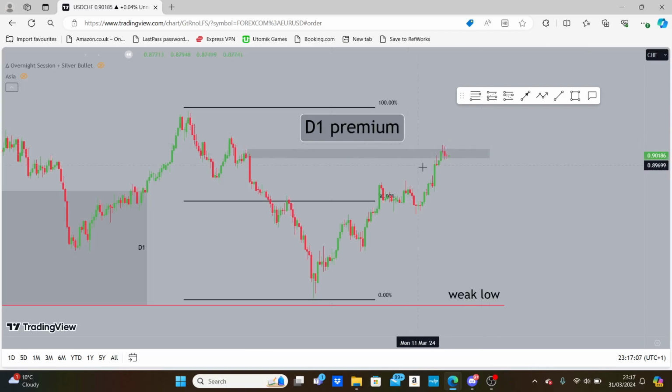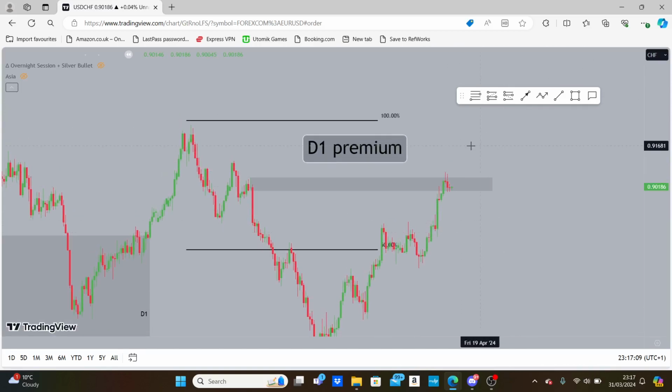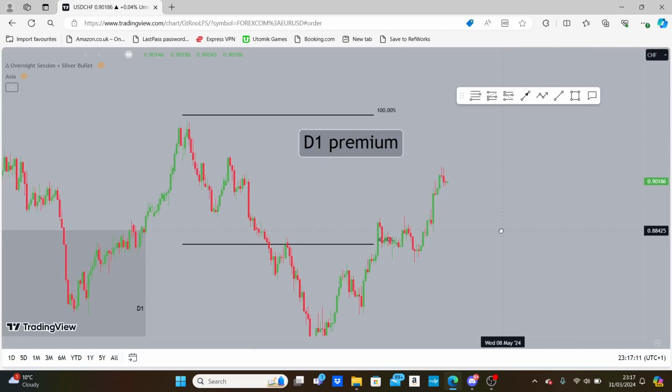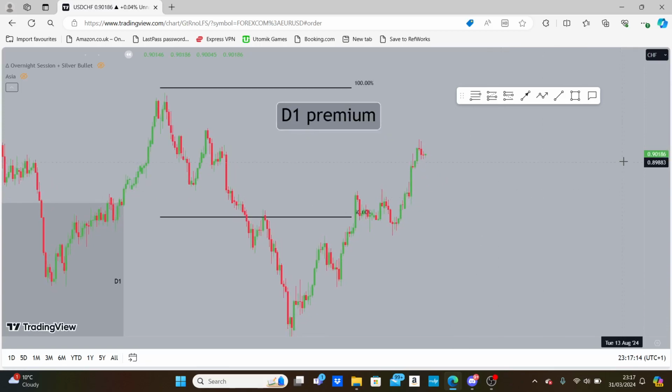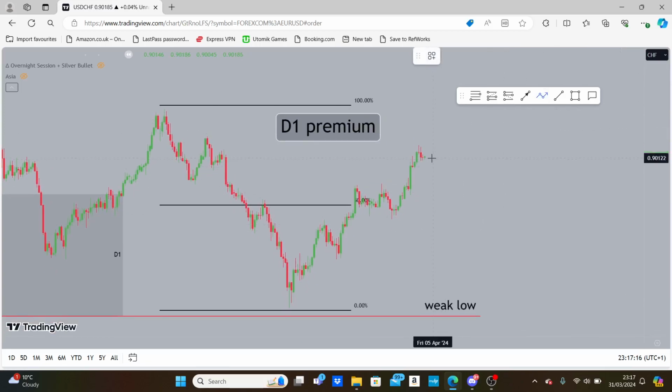So price has actually technically violated that POI, as you can see. But overall, from this region, what I am looking for is for price to give somewhat of a bearish reaction from here, potentially seeking lower prices, but ultimately not even breaking this low necessarily and just continuing on with some kind of a range. I really don't know where this market's going to go. Not the greatest video, not the most informative video, because this market is ranging significantly. So it's important to understand where the liquidity pools are and just work from there.